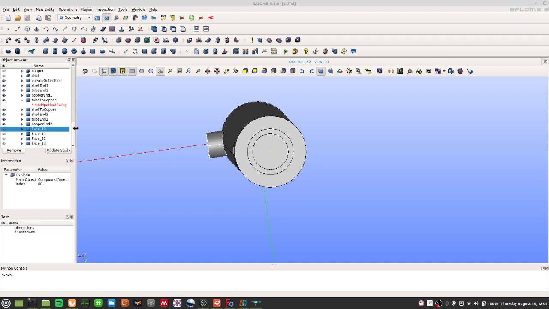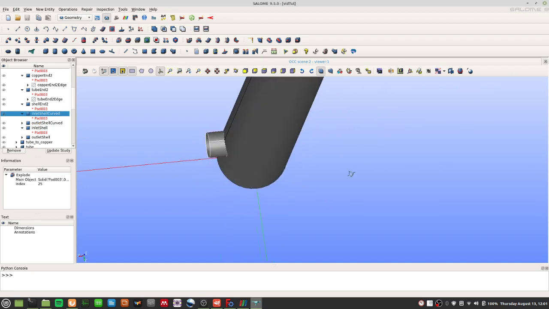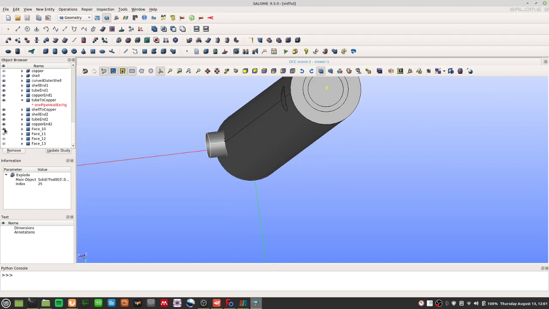Phase 10, what is phase 10? What did we name this before? These are one of the edges. Alright, so as you can see, this is actually the inlet shell curved. We call this the inlet shell curve part. So that is actually phase 10. So you can check. Okay, I can see where inlet shell curve is. It's over here. And I can turn it off, and let's see what phase 10 is. Again, it's the same. So I'll call this inlet shell curved. Okay, so that's where the inlet is.